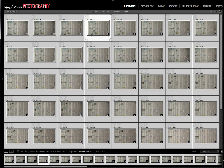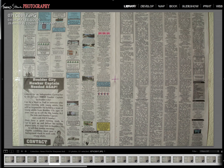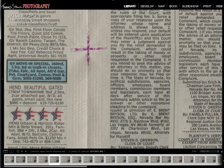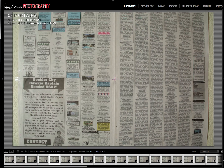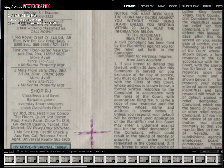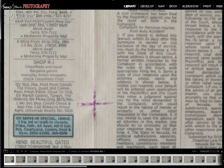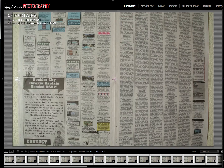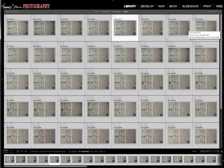So we'll go back to grid view, and we're going to go from 5.6 to f8, and now we should start to see a considerable improvement in sharpness of the text. Let it load up, and it is considerably sharper. So we'll just remember this, and we'll go back to the first image, and we'll load up that same thing, and you can see that the letters look gray, they don't even look black. So let's do that again. Control Z to back up, and there is the other one. Okay, that's the f8.